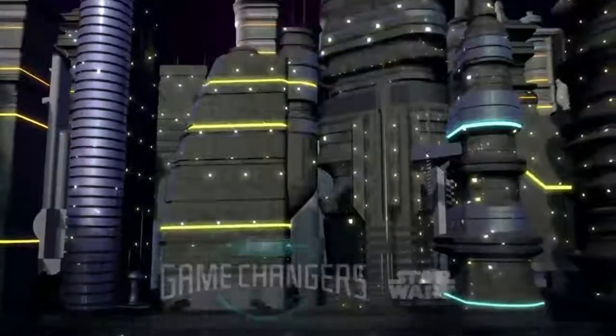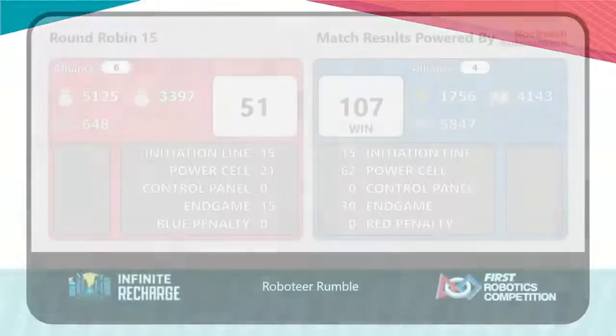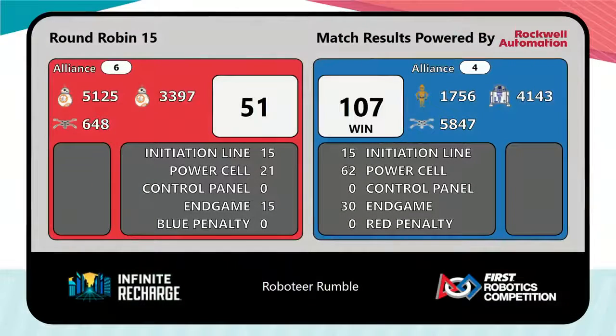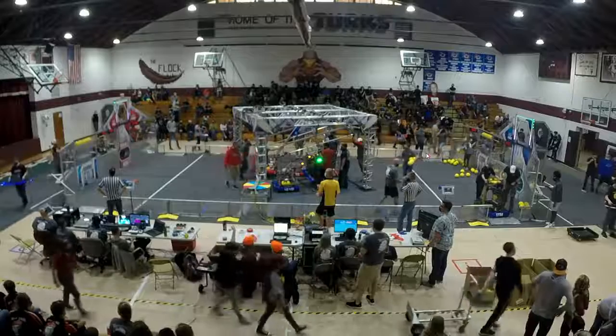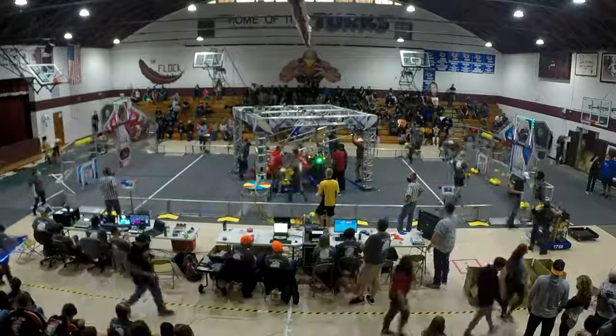Let's get the score from the last red round robin match. It's the Blue Alliance coming out on top with a score of 107-51. All right, who wants to see who's in the finals?